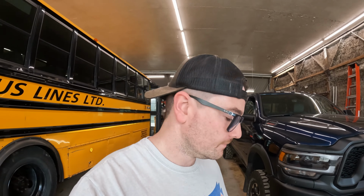Now the silver lining is that the base model Power Wagon is a powerful off-road unit and can pretty much do anything the top spec truck can do, other than the bead lockers. Those would be pretty nice to have. And like I mentioned in the last video I made about the price of these Power Wagons, obviously it's a heavy duty truck, and heavy duty trucks are quite expensive to begin with. However, when looking at the competitors like the Ford Tremor, the GMC AT4, I believe it is, the Power Wagon comes in usually much cheaper.